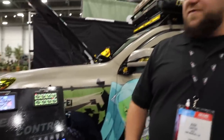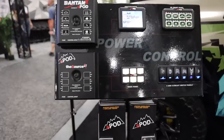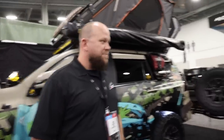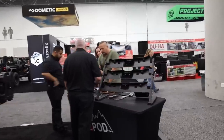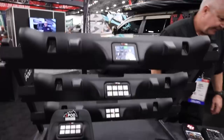And then for the simple folks, we've got our six switch system. This is going to be more simple on and off, fix it and forget it. But we also have some vehicle specific stuff that we're working on: Raptor, more Jeep stuff like always, the Pro R from Razor. So lots of good stuff coming down the pipeline.